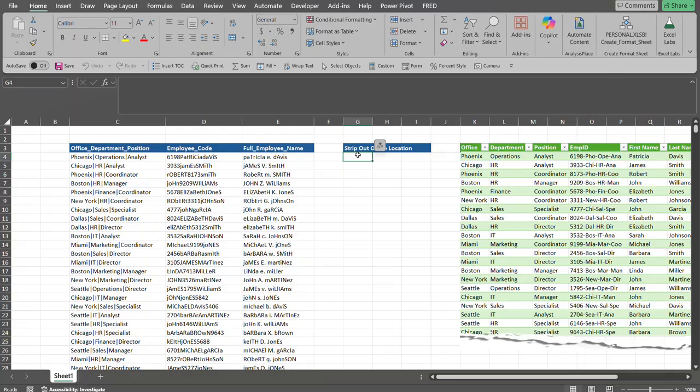Now, if we did this in Excel, let's take, for example, let's strip out the office location, which in this case is the first phrase right prior to the first pipe symbol.